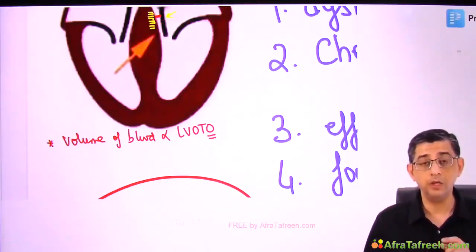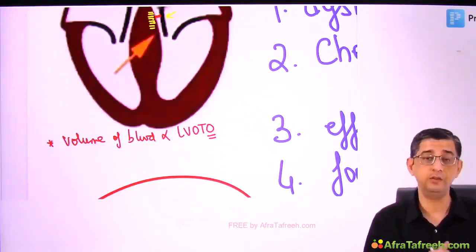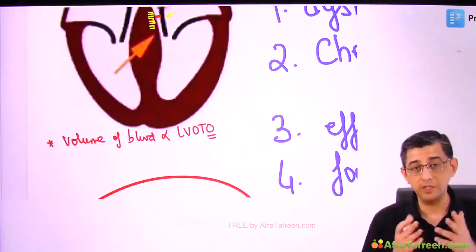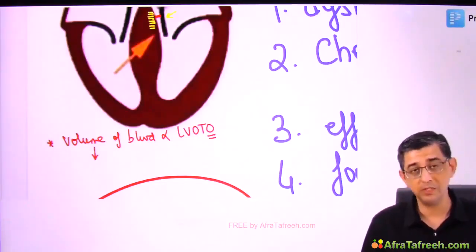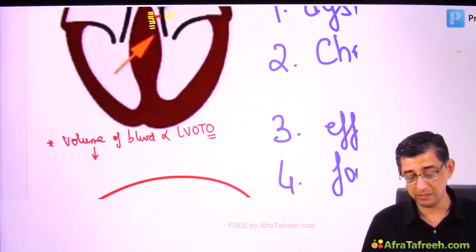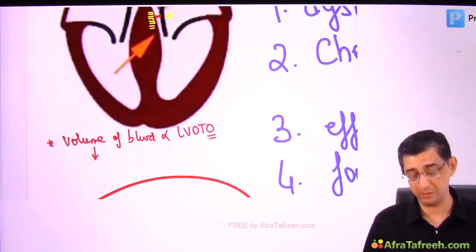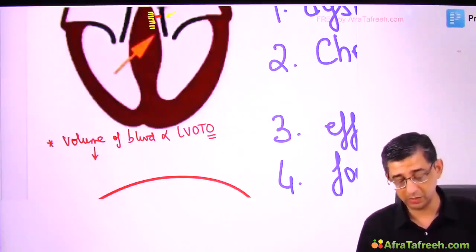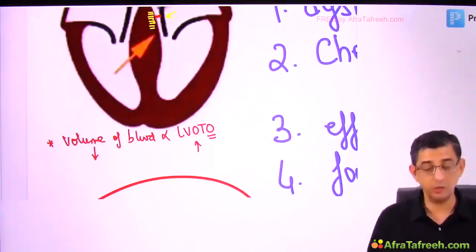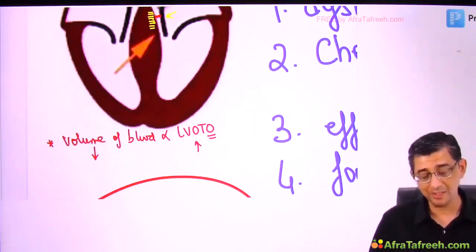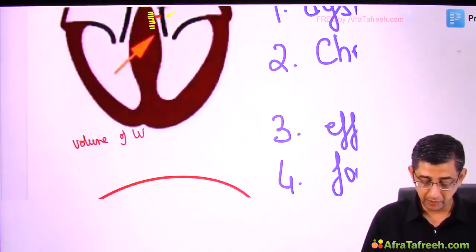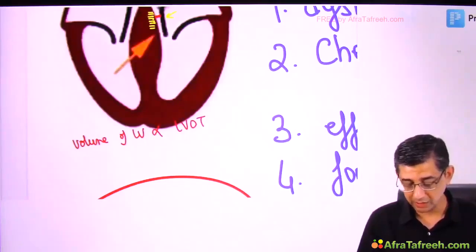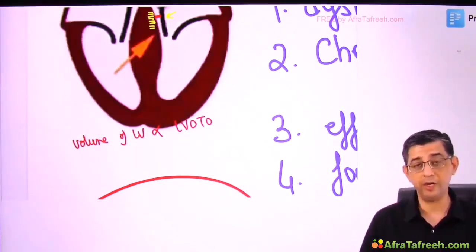Now, if you are going to make this person stand, then what's going to happen? On standing, the venous return to the heart will become less. If less blood will come into the heart, I'm just putting a down arrow to say the volume of blood will also become less. And if the volume of blood here becomes less, then this left ventricular outflow tract obstruction will tend to relatively increase. Why? Because the volume of blood is lesser. As a result, the problem in this patient is that the volume of blood in the left ventricle is directly related to the size of the tunnel, that is, the left ventricular outflow tract obstruction.